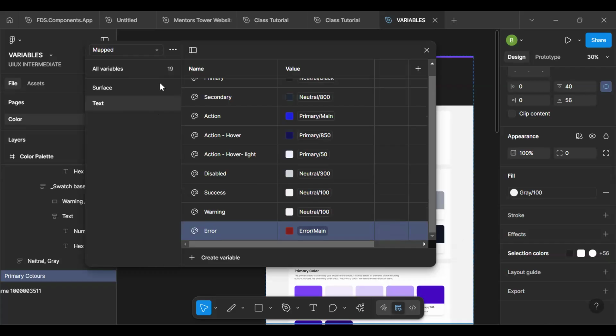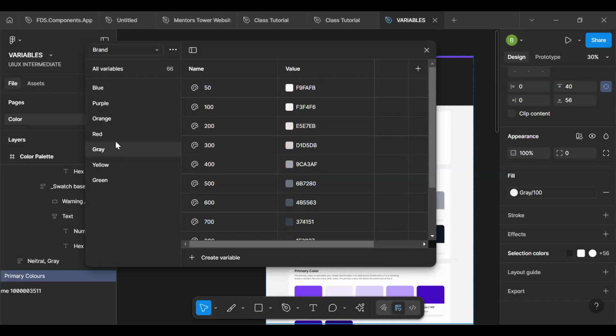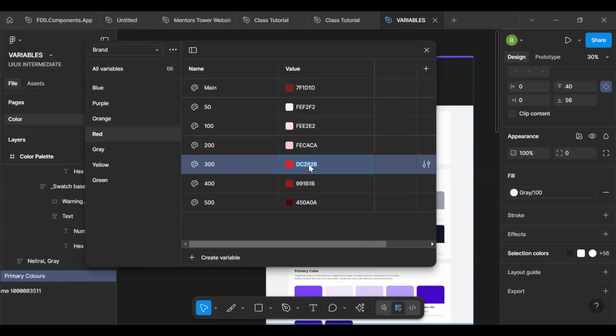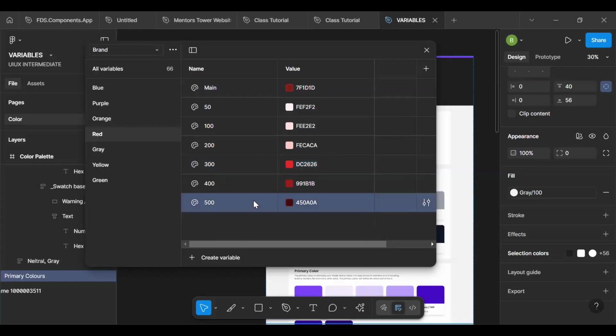All right, let's change this. What color was that? Blue, no? Gray, was it? No, red. Red, thank you. So 300 is going to be our main. I'm just going to copy this and keep it somewhere. Actually, let me not do it this way.